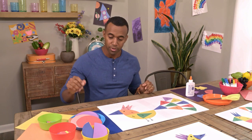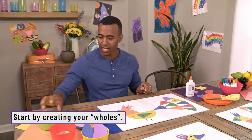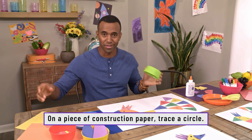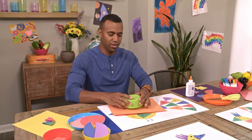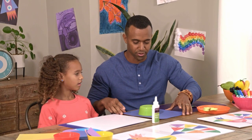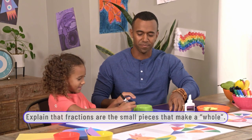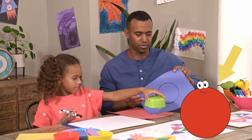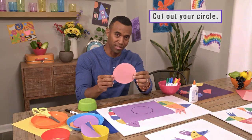So, first thing you wanna do, you want to create your wholes. The way we do that is we take a bowl or whatever you have that's round in the size that you like, and draw a circle around it. And first thing we have to do, if we're gonna talk about wholes and fractions, is establish what a whole is. Go for it, you can do it. Excellent, that is a circle. And you're gonna cut that out, you can keep that, and you'll come out with one of these.